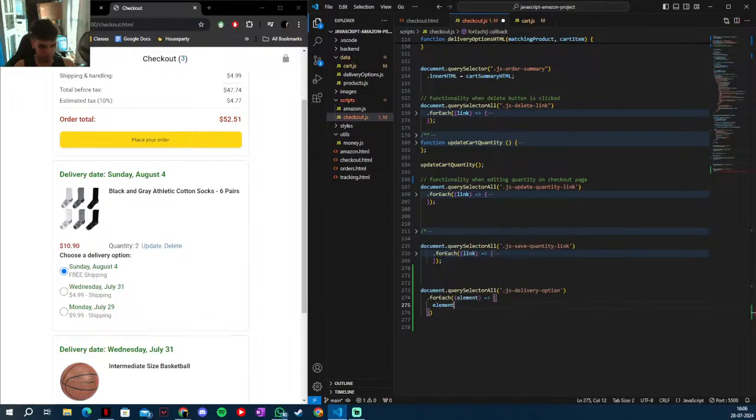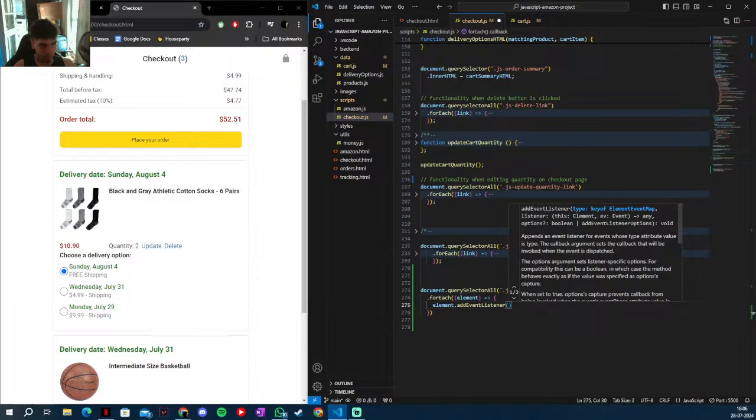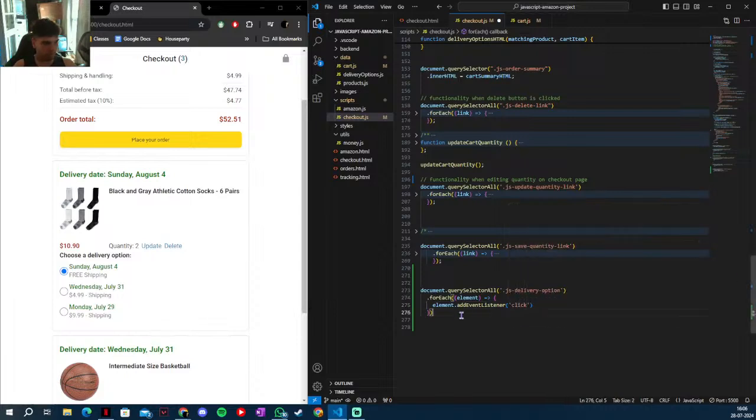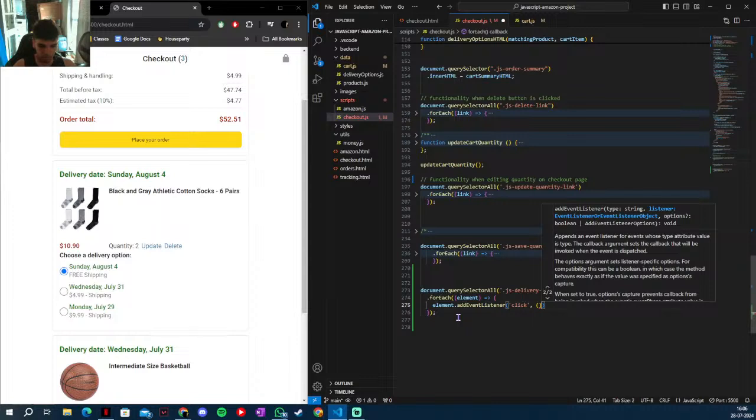So as we said, the first thing we'll do is to update the delivery option ID in the cart. So now let's import that function that we created earlier. We're going to scroll to the top, and we're already importing from the cart. So to import something else, we're going to add a comma, and we're going to import that function, updateDeliveryOption. So now let's scroll back down and use it in our code.